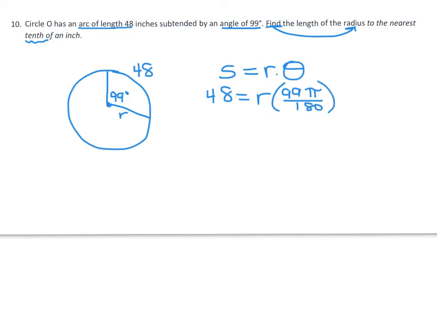Okay, so you could do one of two things. You can either plug this into your calculator and get some decimal, and then in your calculator, right, you could plug in 48 divided by that decimal, or if you want to get the R by itself, you can just divide by this entire thing. I'm going to keep this in parentheses, though, because when you plug it in your calculator, you're going to want to use parentheses. If you do, so those cancel, leaving us with R.